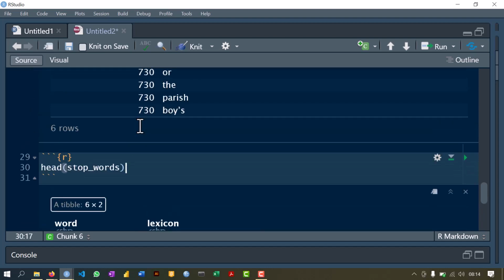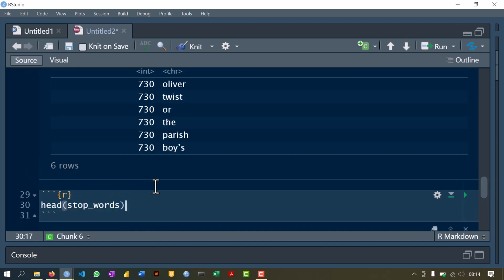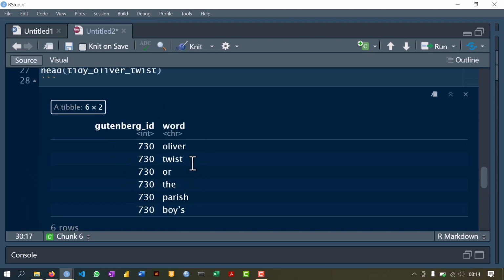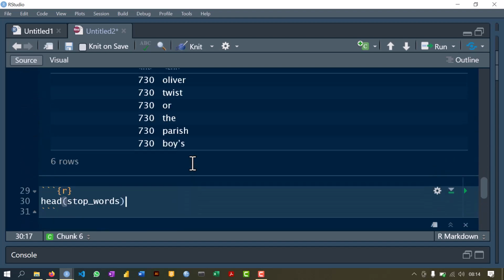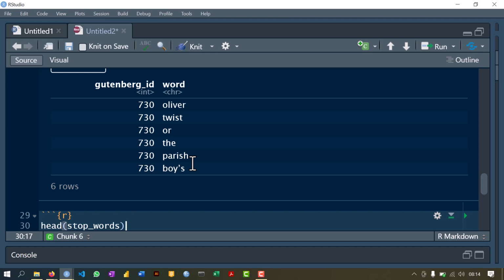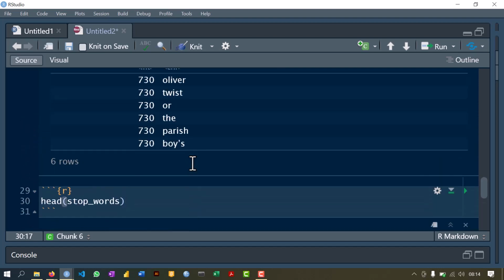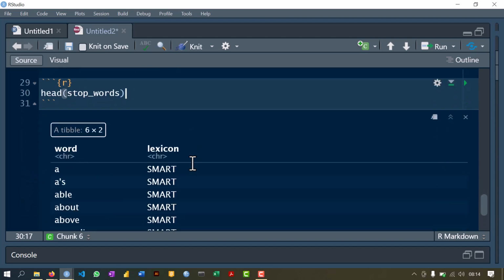Now I want you to look at these two datasets, the stop words that come with the tidytext package and our tidy Oliver Twist data. I said that we want to remove the stop words, so I'm going to be using a filtering join function that comes with dplyr. We have various filtering join functions, but in this situation I'm going to be using anti_join.